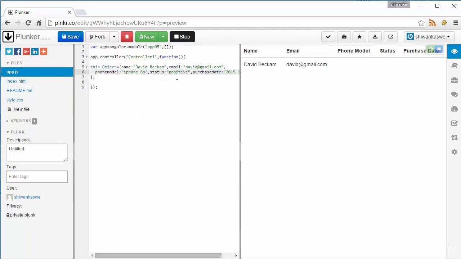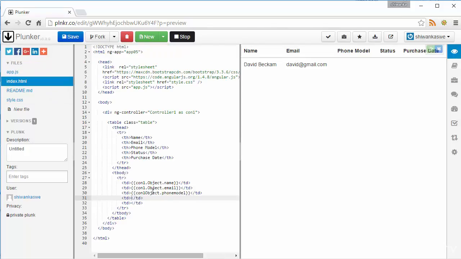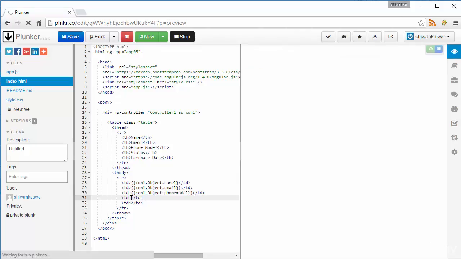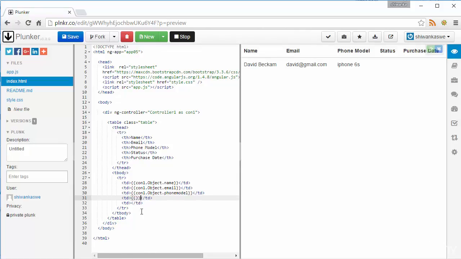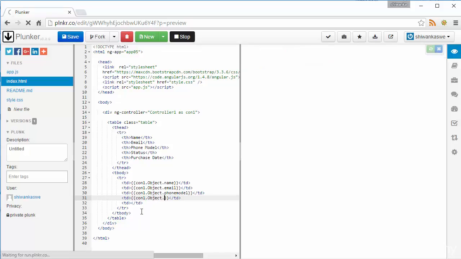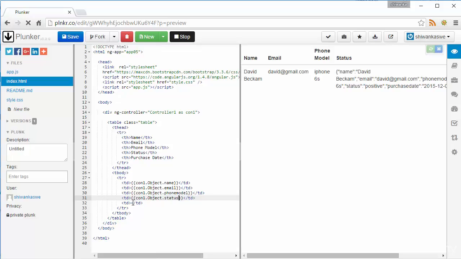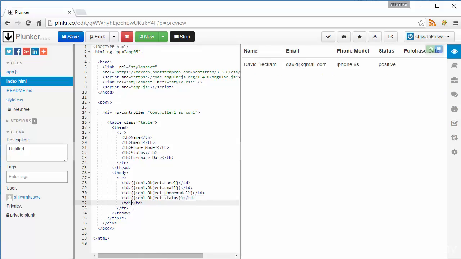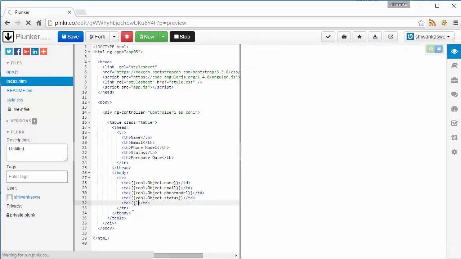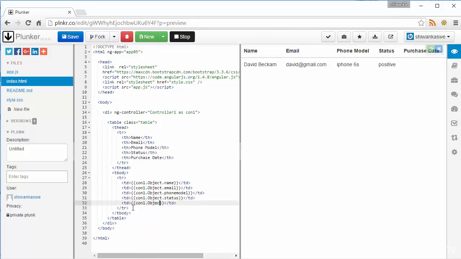Yeah, it's phoneModel. Sorry, I missed. Okay, then con1.object.status, and the last one is con1.object.purchaseDate.